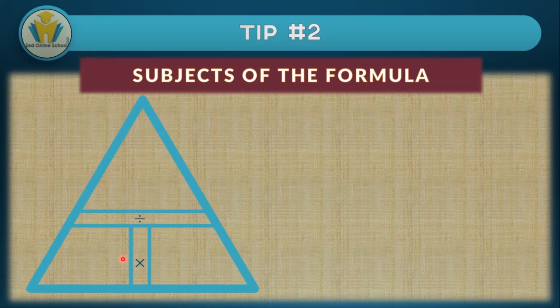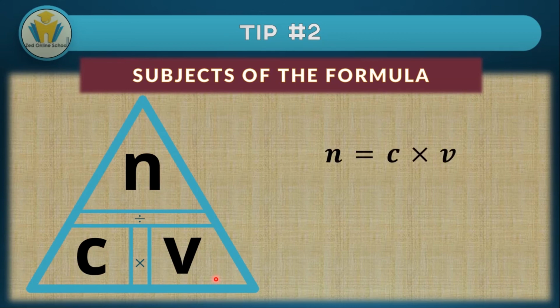Let me put in some letters. Let's say we have the formula for concentration, which is C = n over V, right? It means if we cover concentration, C will be equal to n divided by V, just like you saw. And now if you want to make n the subject of the formula, we're just going to cover n and cover the division, obviously, meaning n will be equal to C times V. If we've been asked to make V the subject of the formula, or we want to use the volume in some working, then we cover the V and we're left with n divided by C.